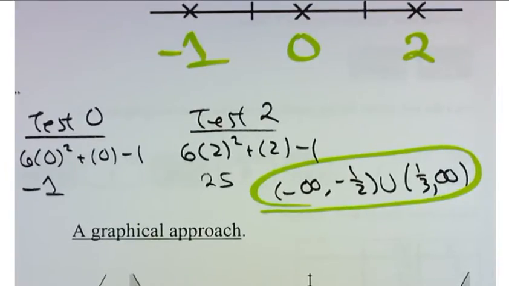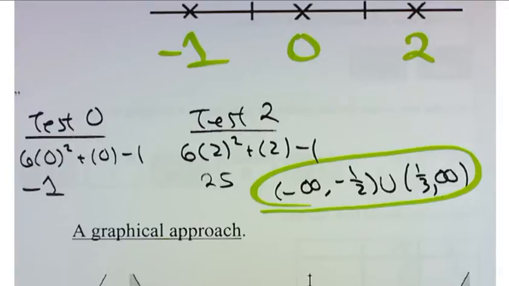So what's frustrating for me is when I grade exams and people just stop when they find negative 1/2 and 1/3. If you're doing that, you're treating this as if it was an equation. It's not. It's an inequality. On the exams, what I'll do is I'll write solve the inequality, and I'll put inequality in italics to try and remind you, oh, you've got to do a little bit more on this one than just solve an equation.